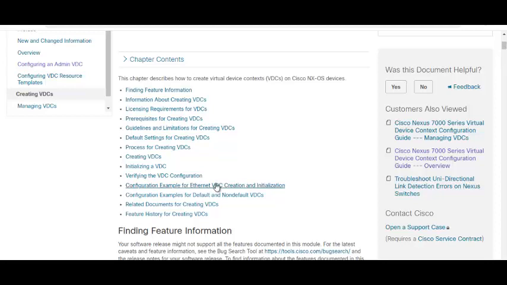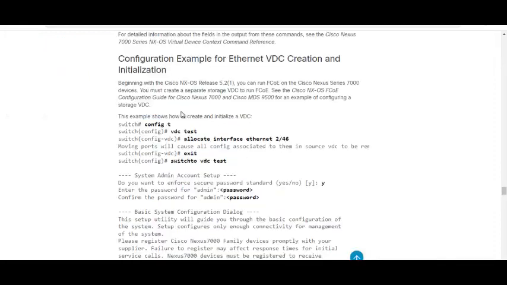Immediately it shows, are you sure you want to do this? And then logging into the VDC, you can do it like this, with the switch to command. See, this is creating the VDC. This is not logged into the VDC. This is logging into the VDC, meaning it will get into that virtual computer, virtual switch.